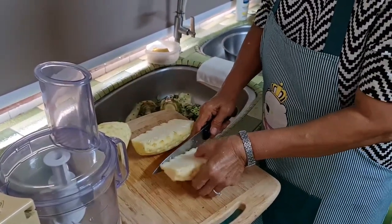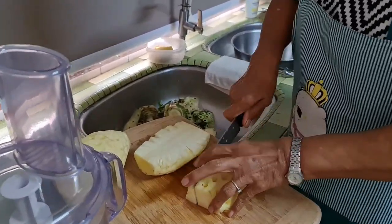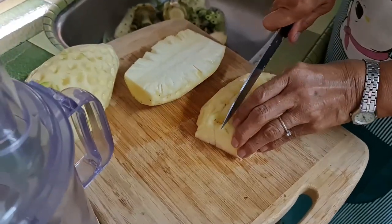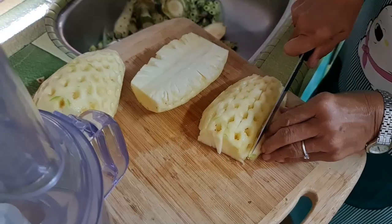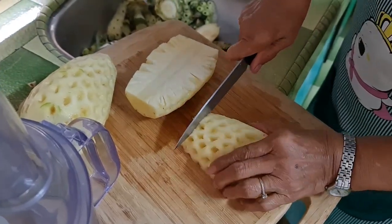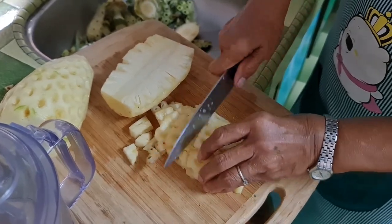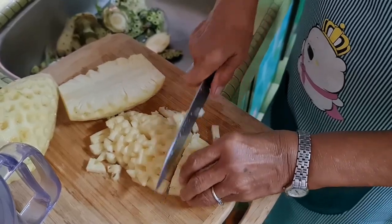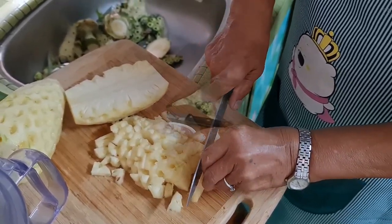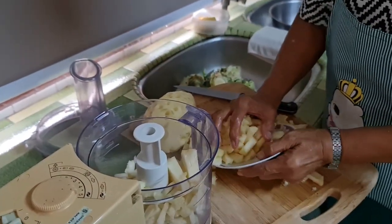Now you have the pineapple and cut it into small chunks. Divide it into small pieces first, and you cut into small chunks. Do not throw the core. The core is the most fibrous part of the pineapple. Now put the pineapple chunks into the blender.